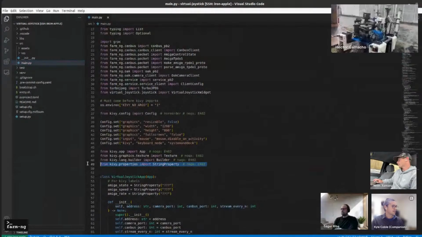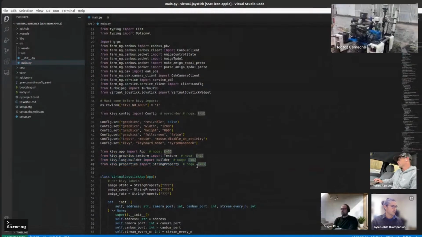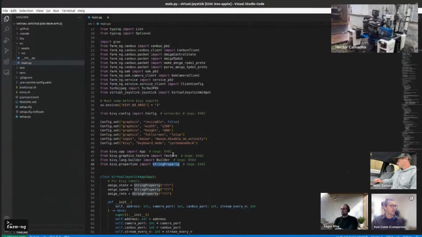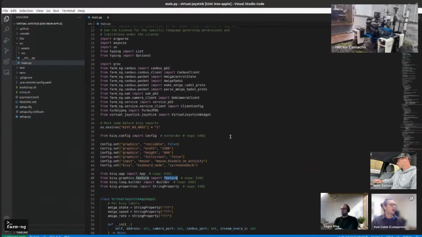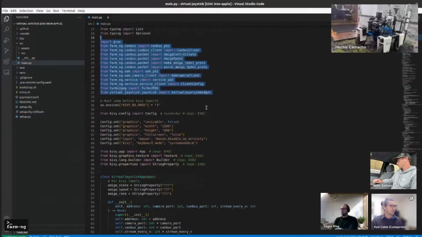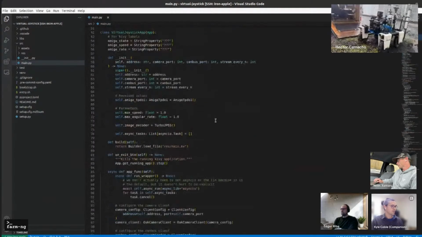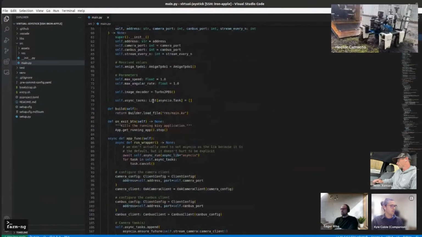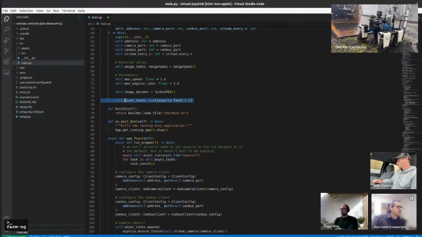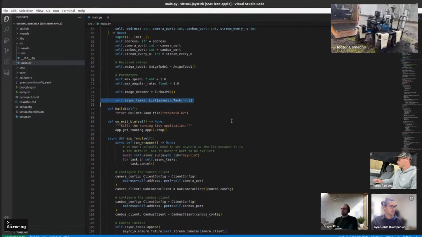You'll see we added some Kivy imports down here, some additional ones like string property and texture that weren't in the app template. And then other imports up above just for formatting. For these forever running tasks, we create a list of async IO tasks. And this is where your while loop that's streaming the camera, or your while loop that's streaming the CAN bus, will go.